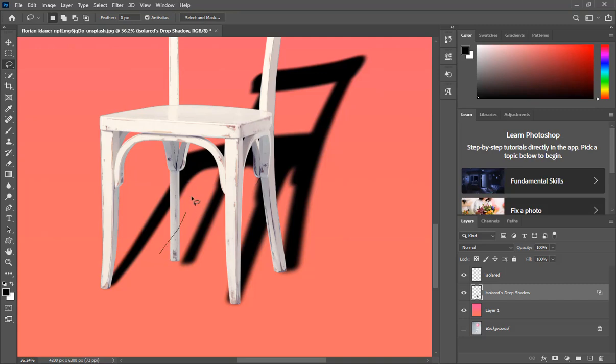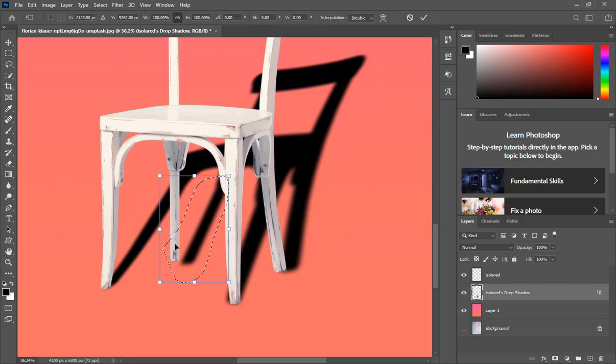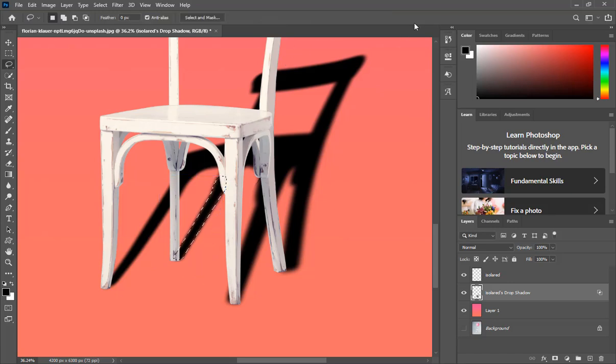Then select this shadow to fit it. Go to Edit, Transform, Distort. Same technique, apply it. Hit OK. Go to Select and Deselect.